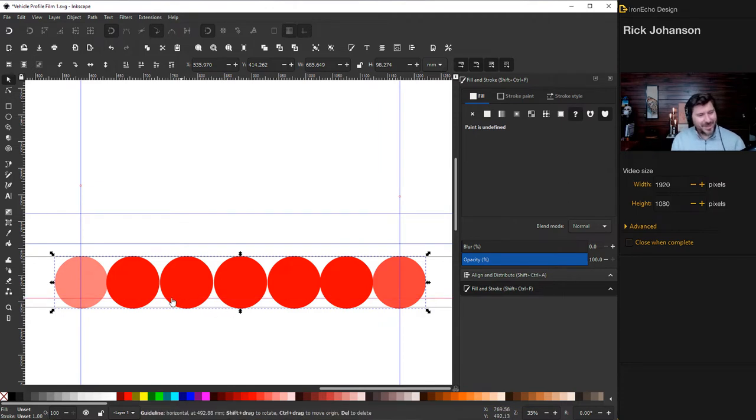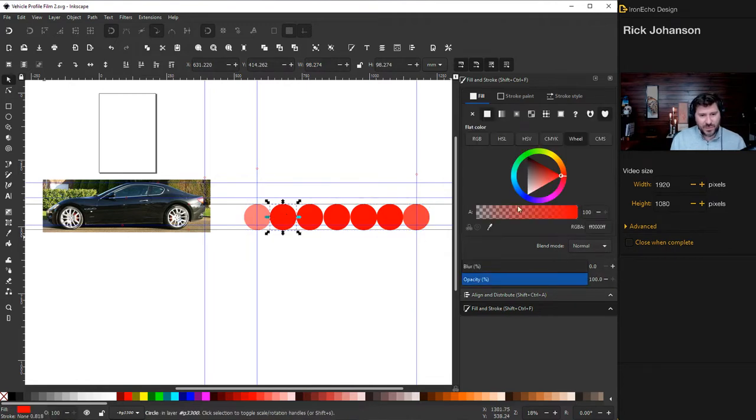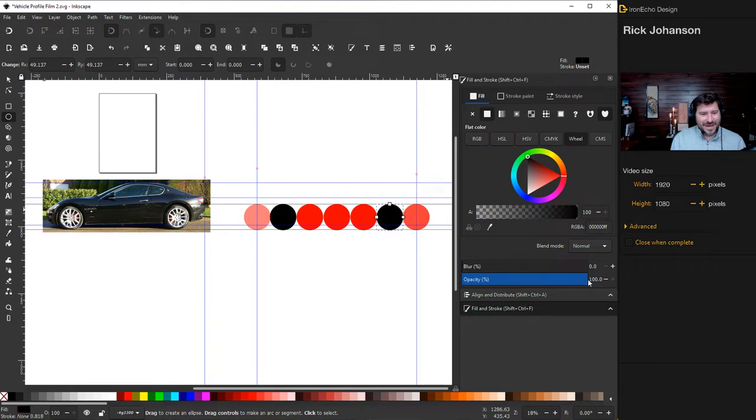And this is gonna become a Maserati. Let's begin by choosing the actual wheels now. So this one will become black, full opacity, and if you have the selector tool, we can say goodbye to the rest of them.